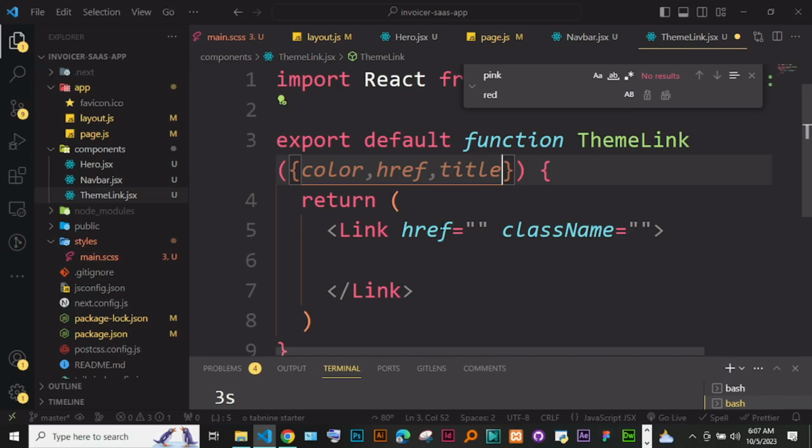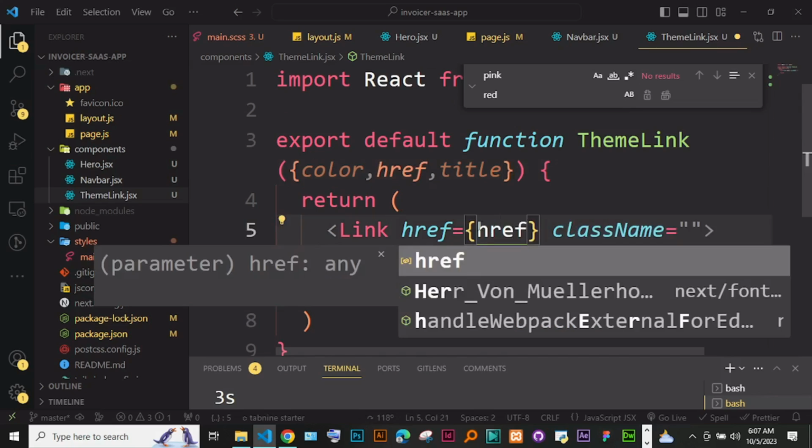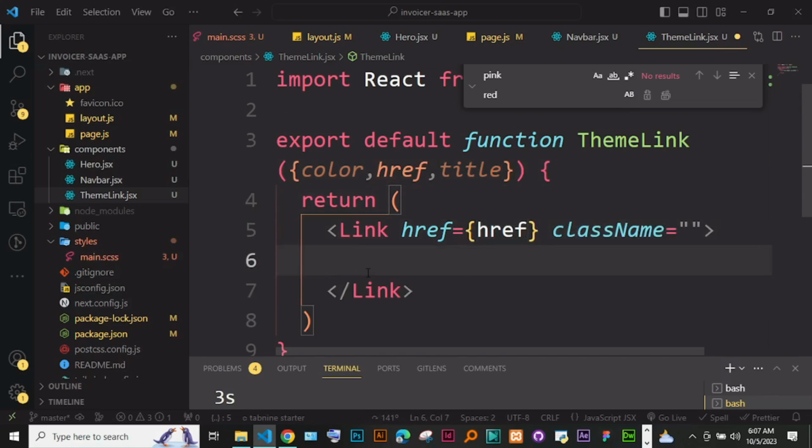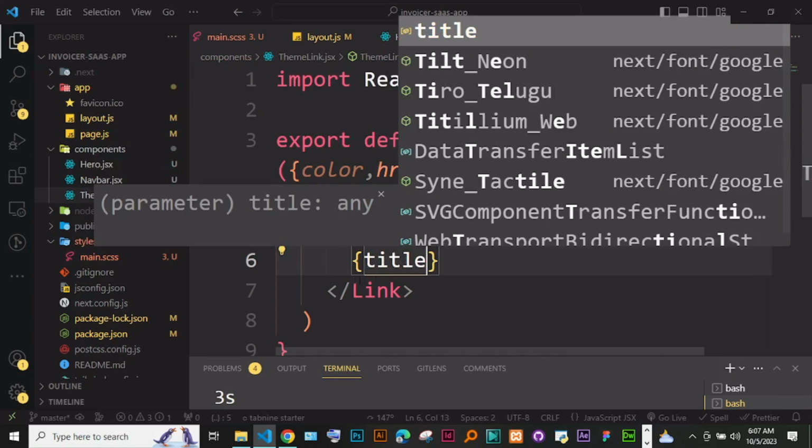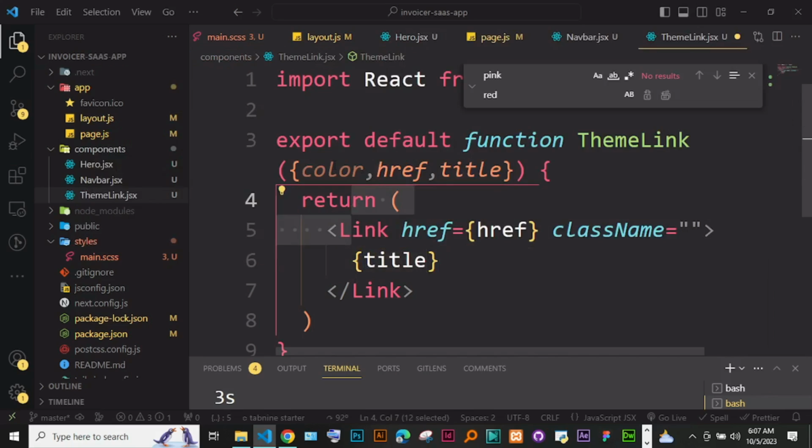Those three things, and then the href will just simply go here on href, and then the title will just go here on title, and then maybe instead of color could be className.